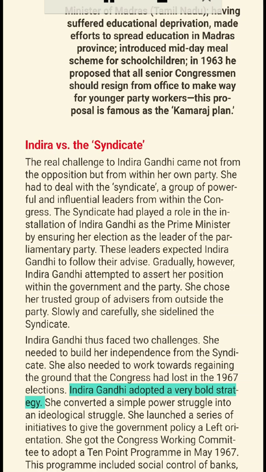Indira Gandhi adopted a very bold strategy. She converted a simple power struggle into an ideological struggle. She launched a series of initiatives to give the government policy a left orientation. She got the Congress Working Committee to adopt a 10-point program in May 1967. This program included social control of banks, nationalization of general insurance, ceiling on urban property and income, public distribution of food grains, land reforms and provision of house sites to the rural poor.